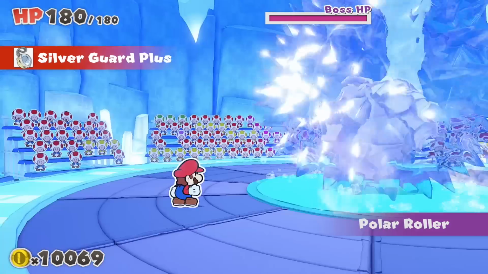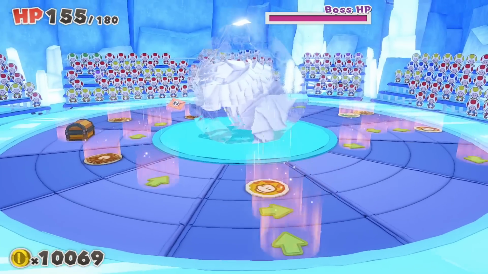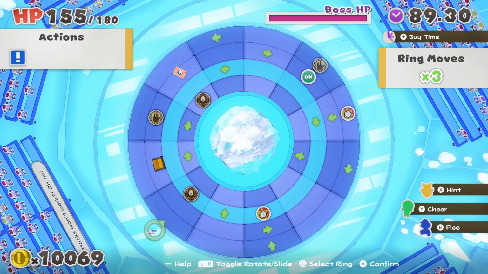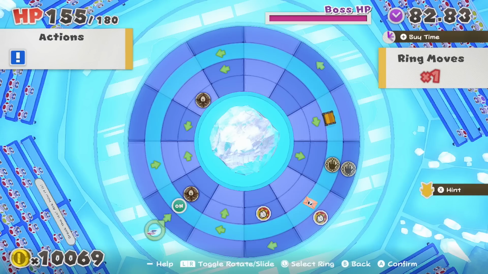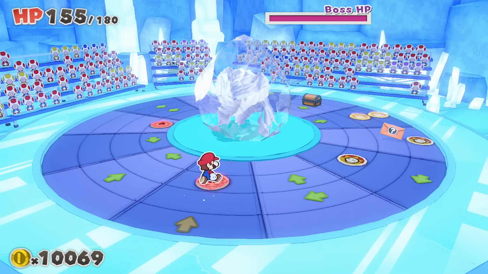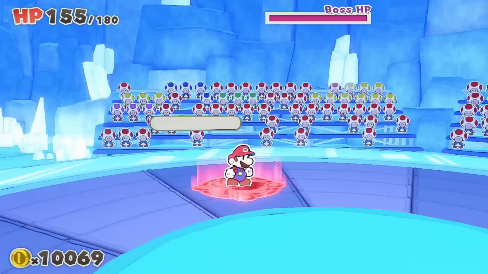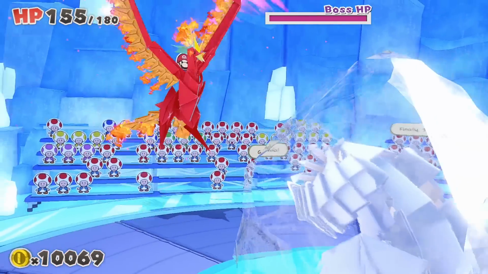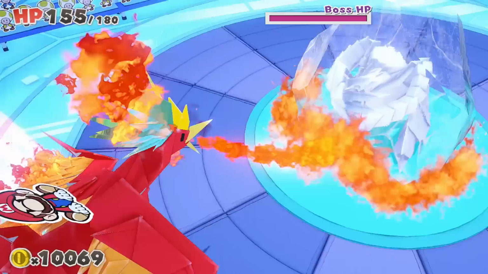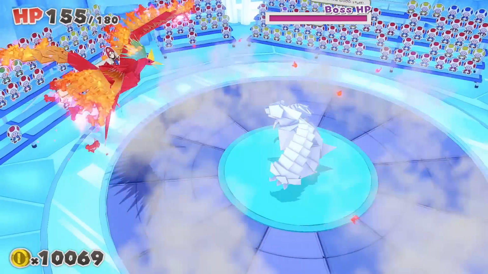Oh. 25 damage, okay. Now we've got the on button. You're gonna get wrecked. That'll do. Yeah. Hey, Ice Boy. Meet my big fire bird. Now it's melted. Doing that one damage, boy.